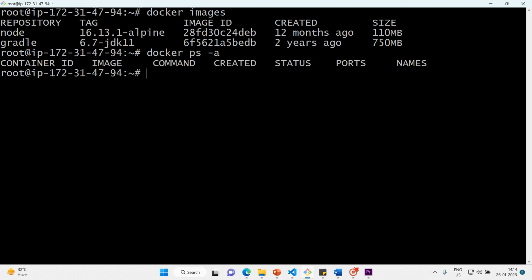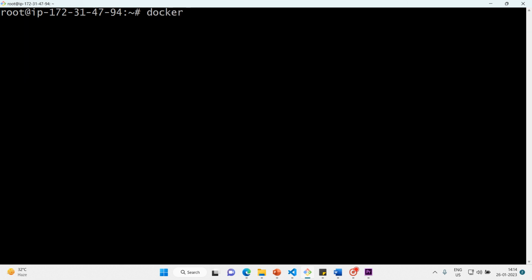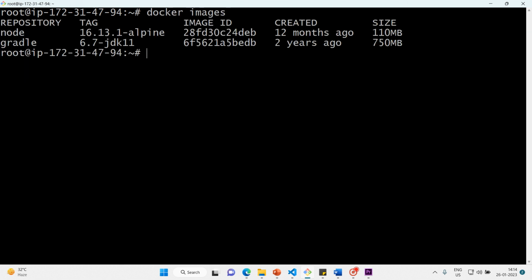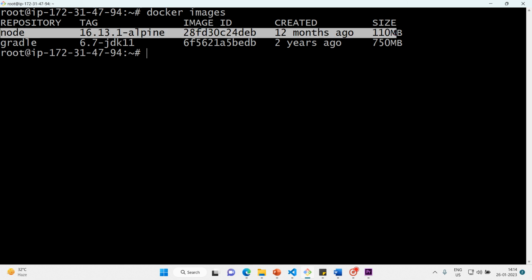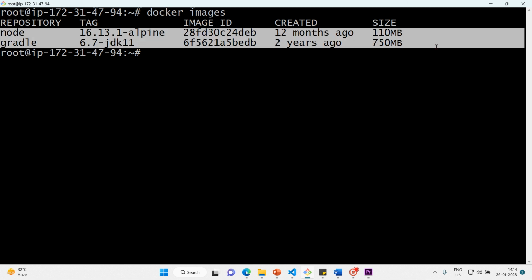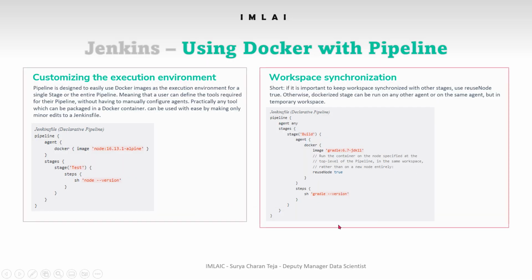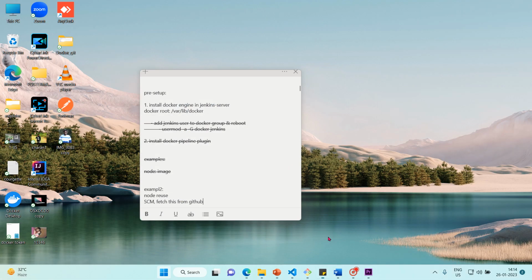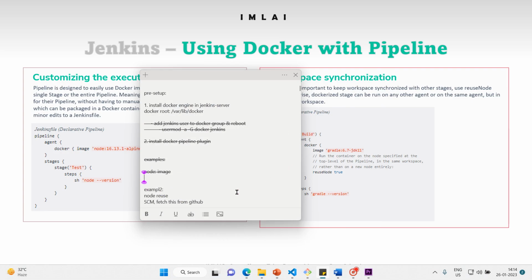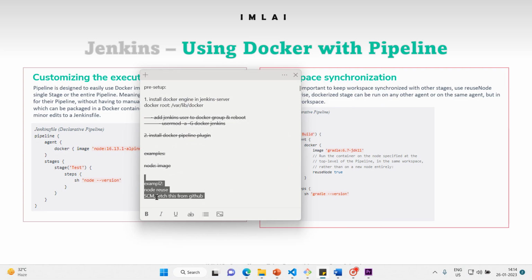They were all killed and dead. But you can see the Docker images that we have pulled from Docker Hub. Node and Gradle, these are the two exercises so far we have done using Docker with Jenkins. So two exercises we have seen, and the second exercise is also successful, but this time we have used SCM.